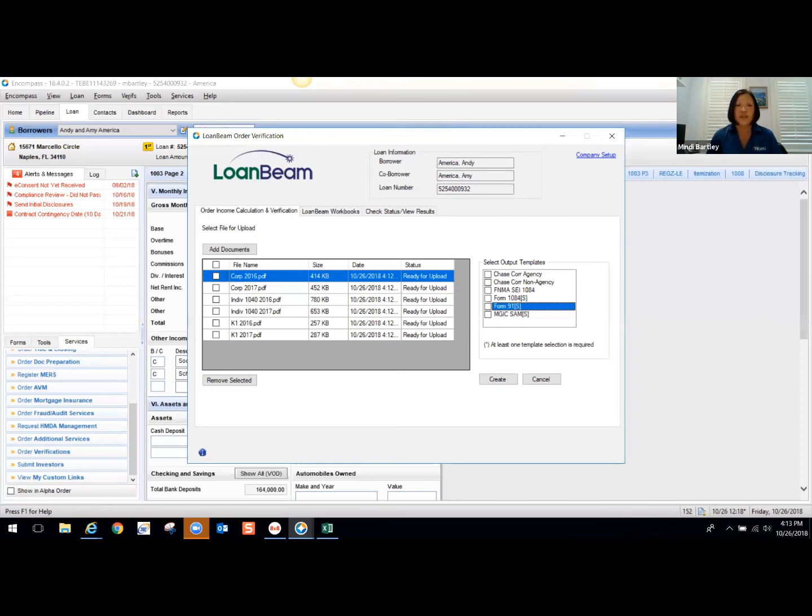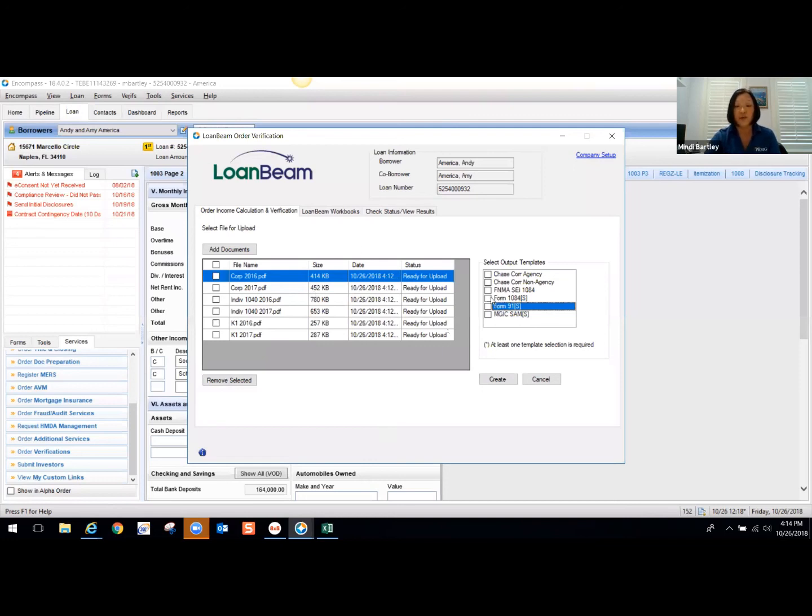For instance, if you are using Freddie Mac's LPA and you're hoping to achieve a 1-year tax return finding for a self-employed borrower, if that borrower's business meets those guidelines to be able to do a 12-month tax return finding, then you don't want to load 2 full years of tax returns, because LoanBeam will then calculate a 24-month average for you instead of 12 months. So it's very important that you know ahead of time which documents you need to load.